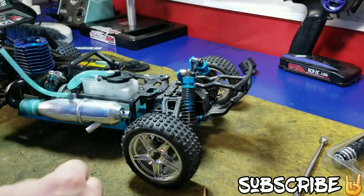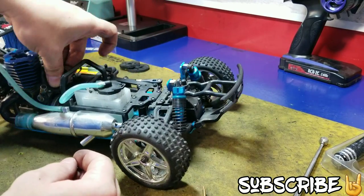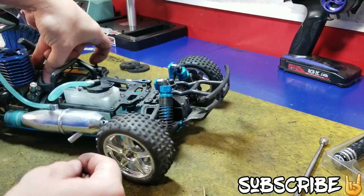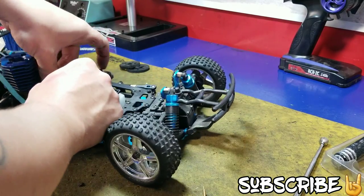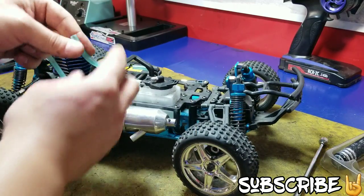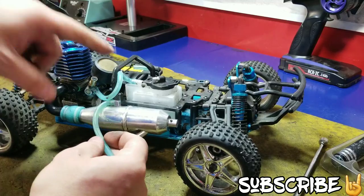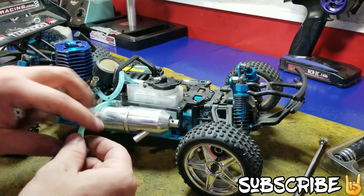Now that's basically it, guys. Now what you do is clean off, obviously, your air filter with lukewarm water and soap. Put that back on, and then remember to put your hoses back on, like that, right? And then the top one goes to your exhaust.